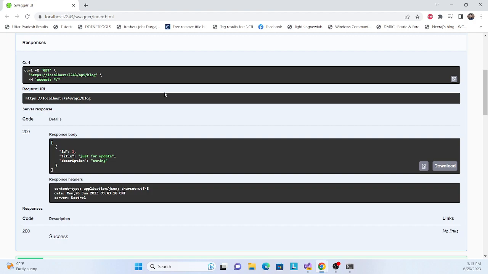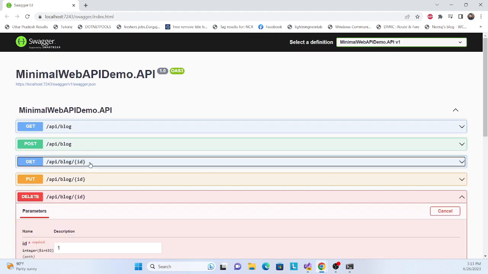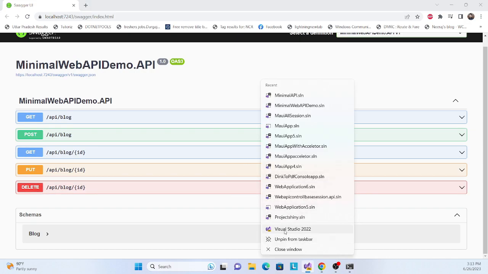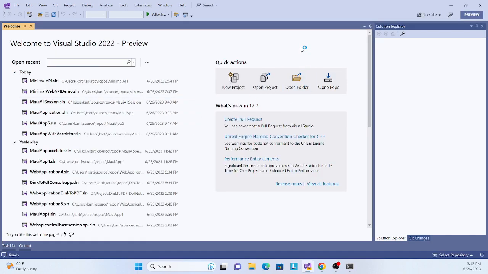Let's get started on how we can achieve those functionalities, insert, update, delete, or select: get, post, put, delete a blog. First we have to start Visual Studio 2022, and you have to install the SDK; the minimum required is SDK 6, .NET 6.